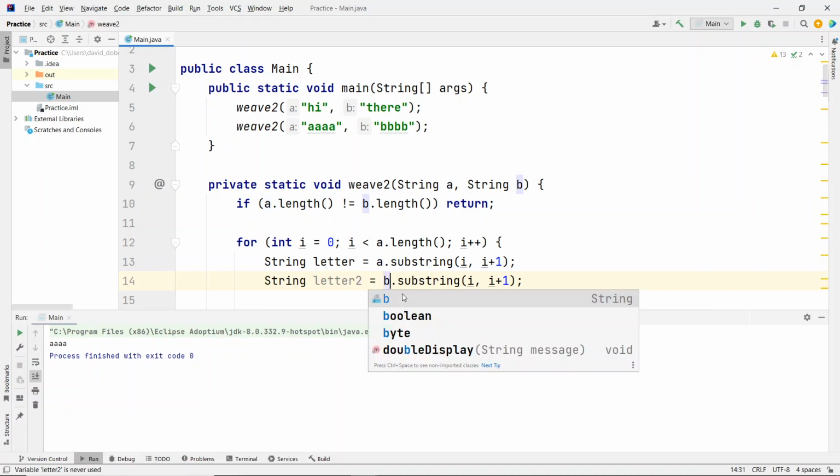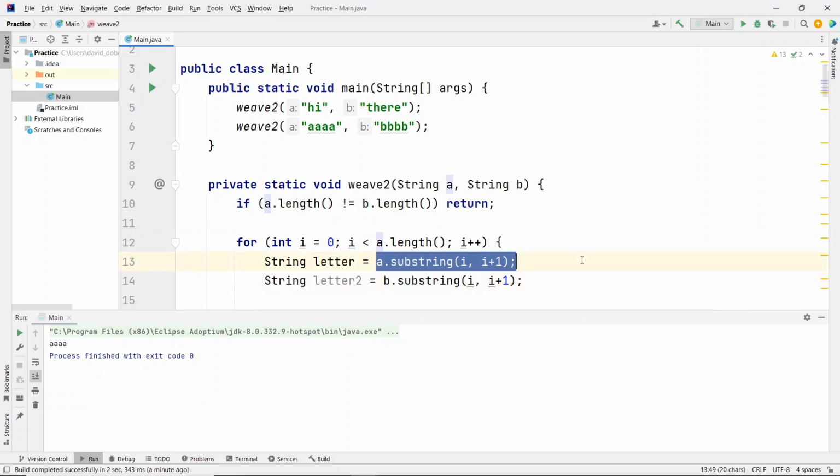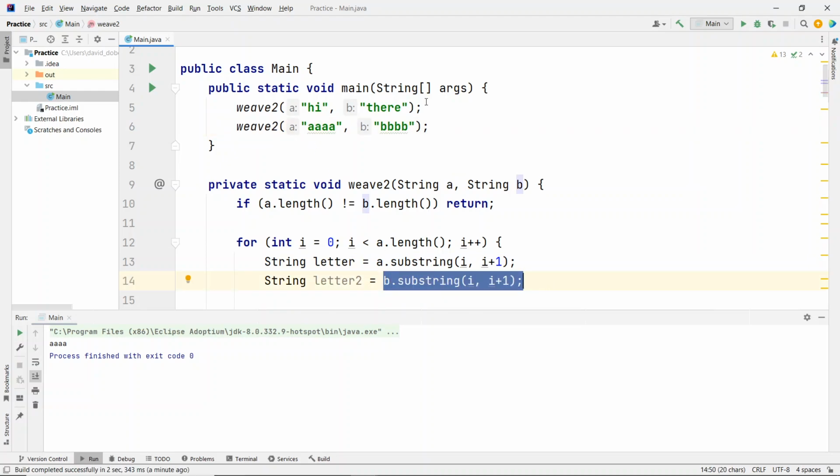If I do a.substring i to i plus 1, it will get letter 0 from A. b.substring i to i plus 1 will get that same location number, but from B. And that's what I want to do, because really I want to get corresponding letters from each string.